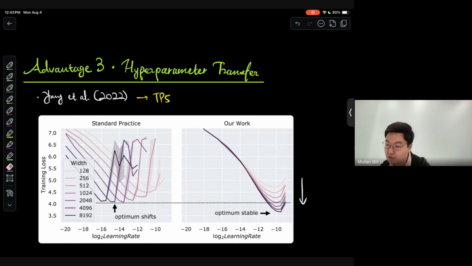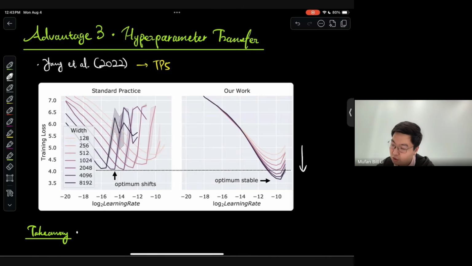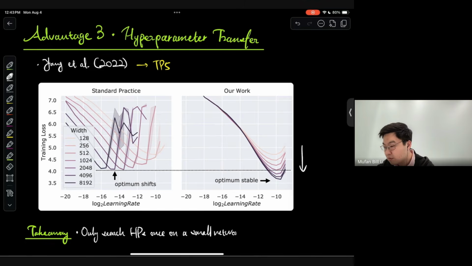Now that's a huge computational saving because you're only searching the network once, right? So if you were to take anything away here, it's to only search hyperparameters once on a small network. This is a huge computational savings, because anytime you have to train a big model more than once, we're talking about, like, a 1.8 trillion parameter model. This is probably hundreds of millions of dollars to do one of these training runs, right? You're not going to do this twice. So you can only afford to train the big model once. So you want to do as much study and understanding of what the best hyperparameters are as possible to make sure your big run is the best.